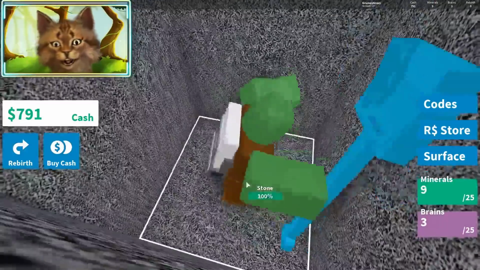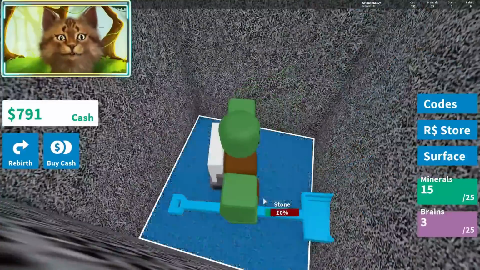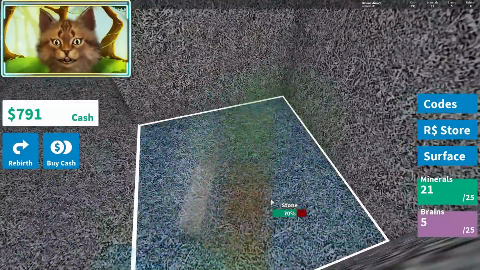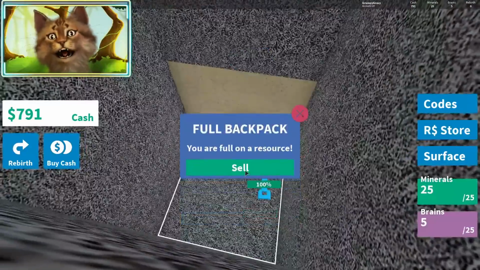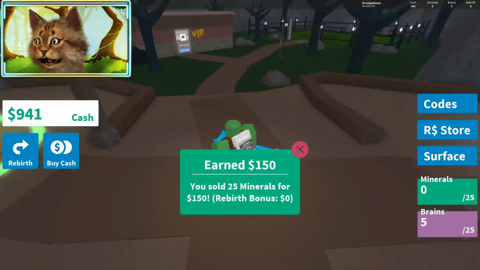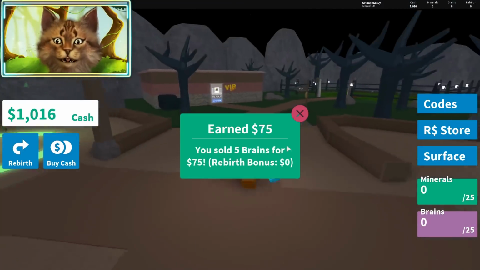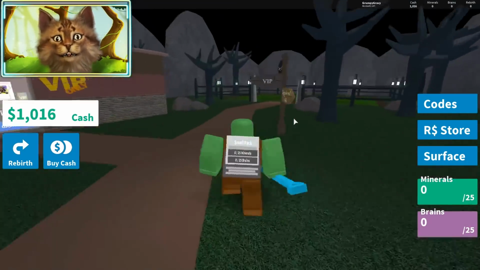Okay, buy that. Let's keep going down. Hopefully we get some more brain blocks. Brain block, brain block. That's sandstone. We don't need that one. And sell. How much money do we have? Oh, 900. Okay, we're gonna have 1,000 right now. 1,000!